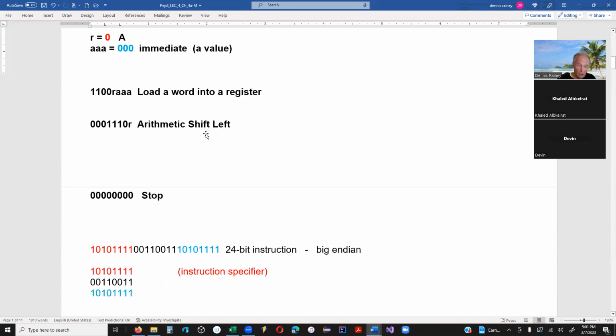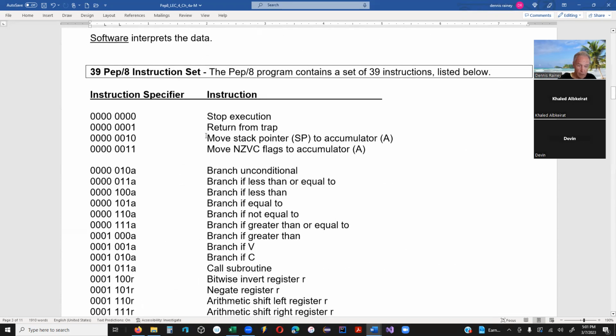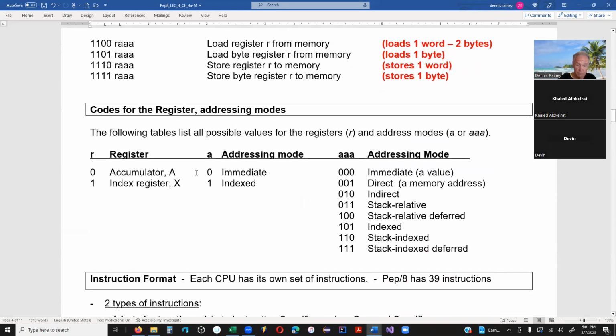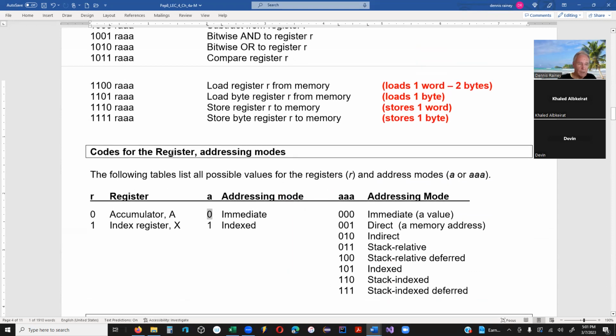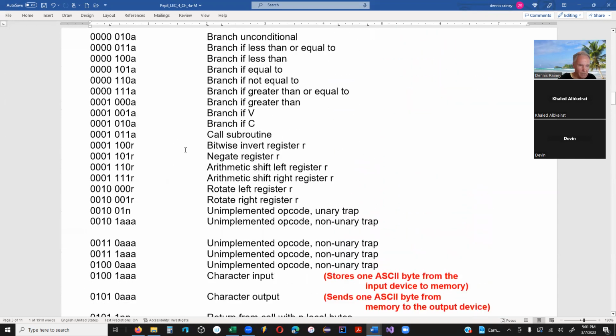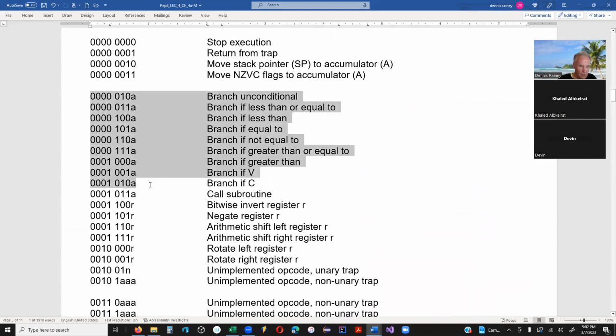Now, going back down to here, if we look at the addressing modes again, sometimes the immediate is only 1 0. So if we go back up to here, let's find one here. Like these are all one. I'll say it, one addressing mode bit, 1 bit for the addressing mode instead of 3. So it's 1 or 3.